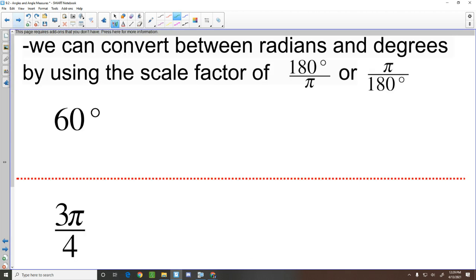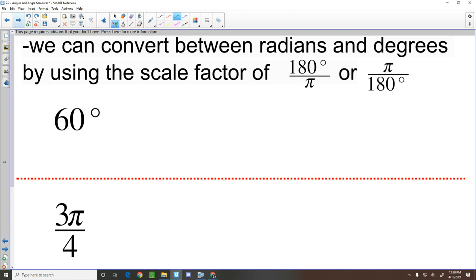And so this is called a scale factor. When you're converting from one unit to another, you multiply it by a scale factor. You know, like 12 inches are in 1 foot, so 3 feet, you multiply that by 12 and you get, oh, there are 36 inches in 3 feet. So to convert between radians and degrees, now by the way, this is the actual learning target 9.2, all right? So this is what you're just going to be tested on Friday. And this is a bit simpler, but we need to conceptualize the rest of those parts to get to this point, to understand where these angles are coming from and how they're related.